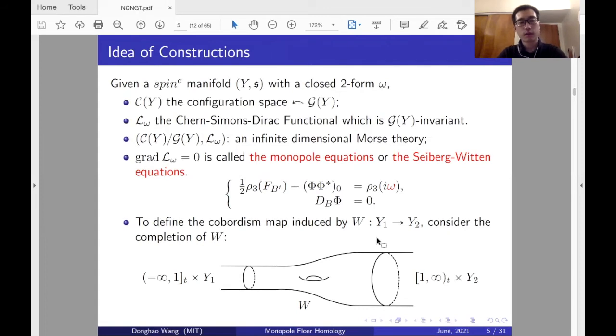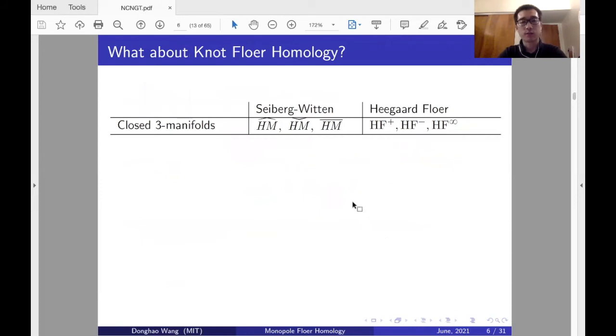To further motivate our work for three-manifolds with toroidal boundary, let me tell you a little bit about knot Floer homology. There is a parallel development of Floer theory that uses Heegaard splittings of closed three-manifolds, called Heegaard Floer homology. This was introduced by Professors Ozsváth and Szabó around 2000 as the symplectic replacement of gauge theory. We now know that these two theories are more or less equivalent for closed oriented three-manifolds, but there is one extra flexibility in their theory.